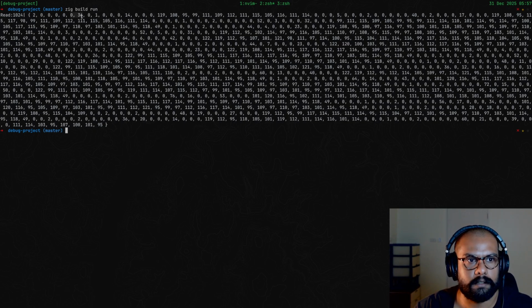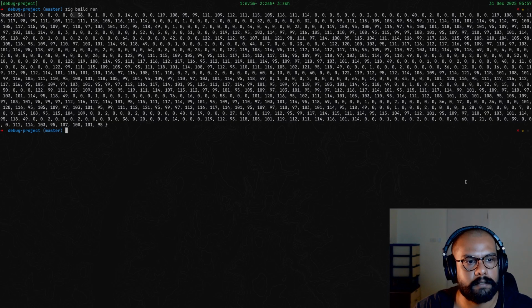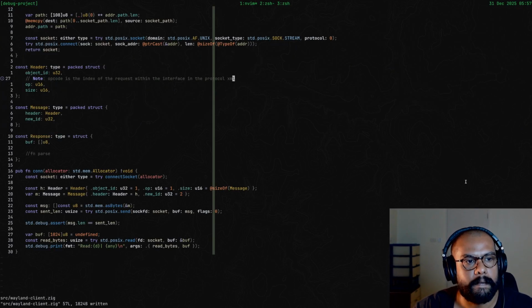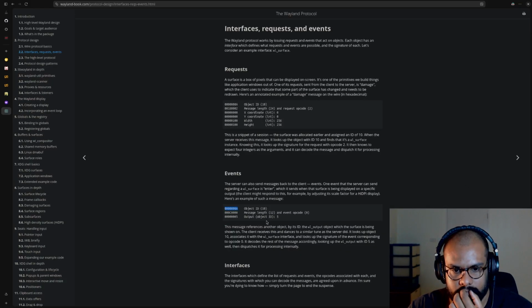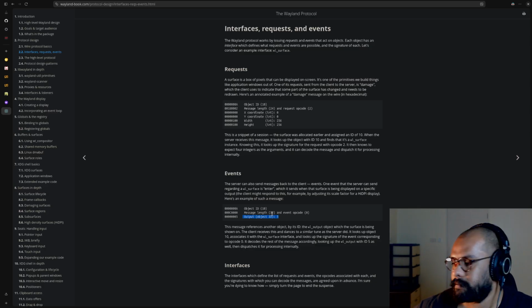And this is message length. Okay, so the header is the same. I can use the same type to parse the header. And I think message length includes the header length.